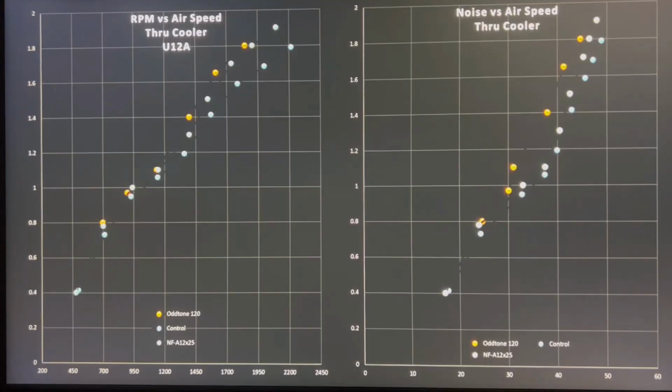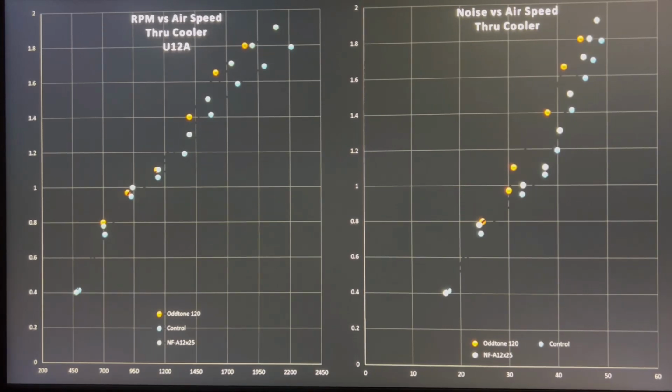The left graph is RPM versus airspeed, a blade efficiency. It's how good those blades are at pushing air through, well, the CPU cooler. On the right graph, we have noise versus airspeed through that same cooler. How efficient is it at making as little noise as possible?